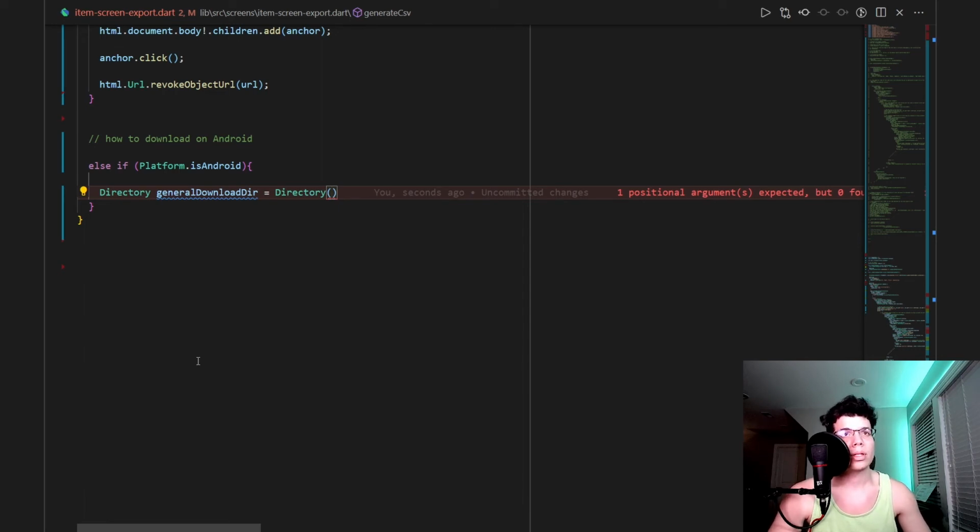For testing purposes, just to make sure I can actually put the CSV file on an Android device, I use that general download directory that you can access from any file application, Google Files, or that other one that everyone uses, ES File Explorer. Anyway, I digress. Okay, so I'm going to establish the general download directory. And that's going to be a directory, and that's storage/emulated/0/Download with a capital D.